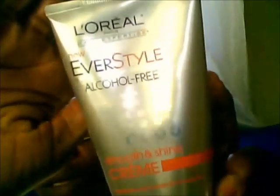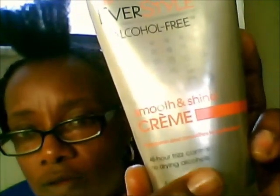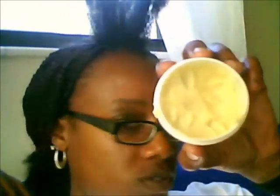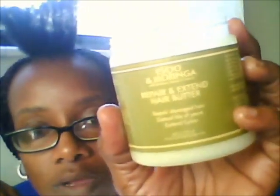I've been trying this Smooth and Shine cream by L'Oreal. It's supposed to fight the frizz control. But yeah, I put this on and then just put my leave-in conditioner on top. And then I have some white shea butter that I'm using, as well as the EVOO and moringa repair and extend hair butter.